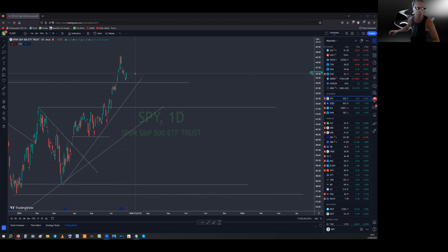434.5. But still, this is the bounce zone. I don't know if it's because of the durable goods, home sales, probably with a catalyst, but an attempt to bounce. Let's see how it closes. All about the close at the moment. Things look great, but if we lose half the gains, it looks like a weak bounce. And obviously, it's more about tomorrow than today at this point.